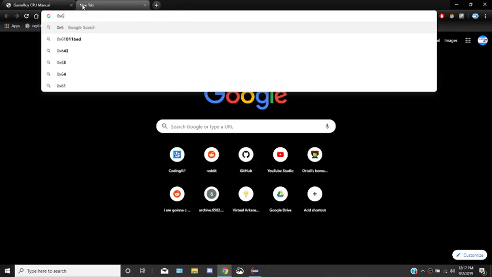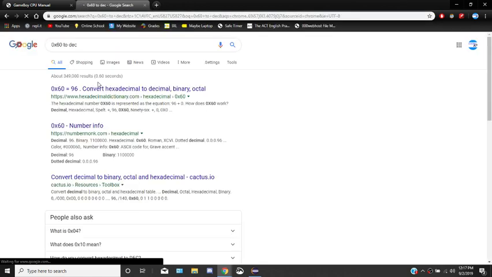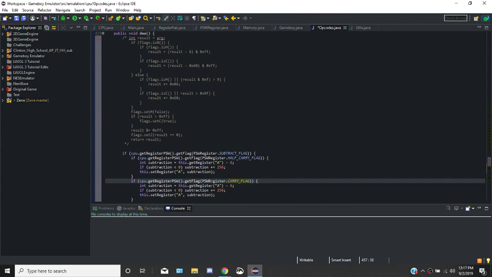So 0x60 to decimal. 96, alright. So I was right. So you subtract 96 from this, because you subtract 6 from the first byte, or the most significant byte basically. You check if there's an underflow, and then you set the register to that one.